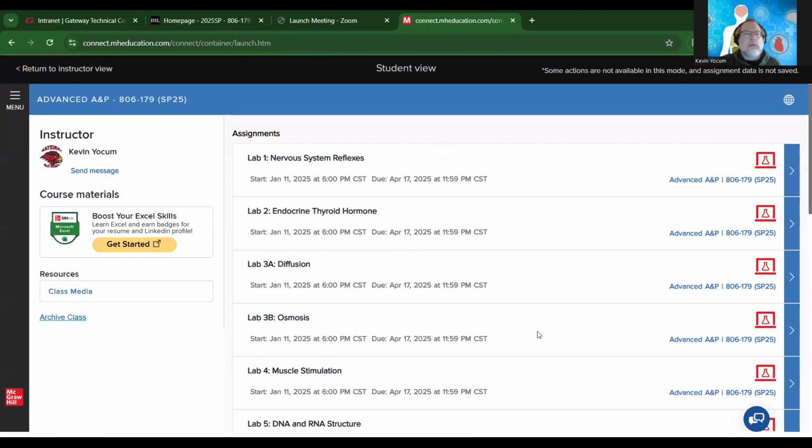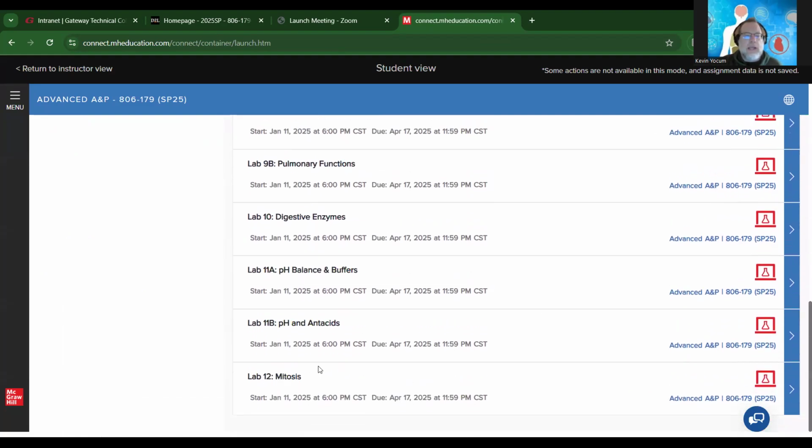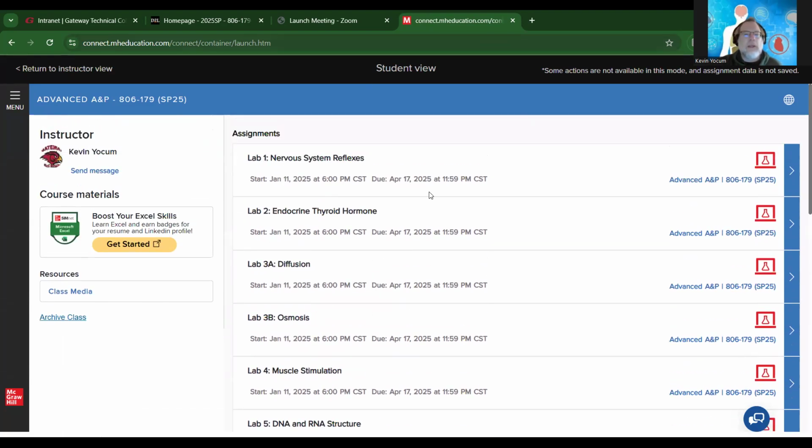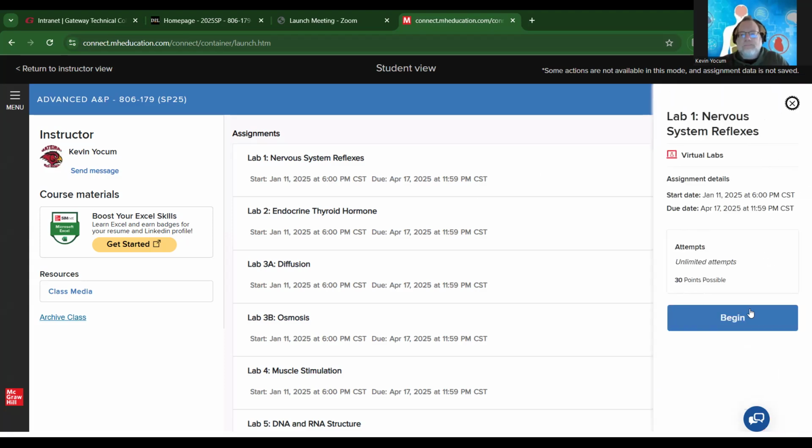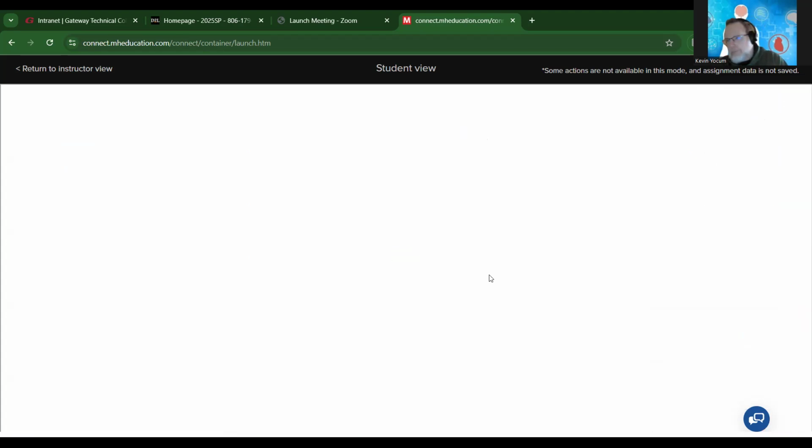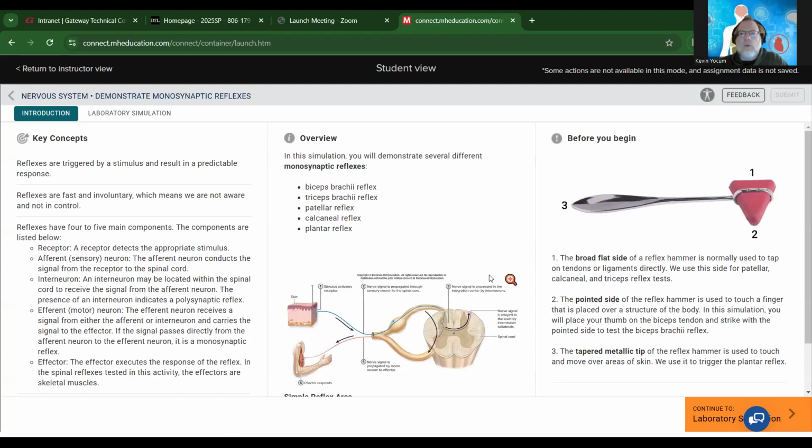We finally made it. Okay, so you're going to have 12 labs. A couple of them have two parts, so they're technically 16 total. They're 30 points apiece. When you see an A and a B, this would be 15 points, 15 points. I saw that over half of you have already done lab one. I do want to do a quick rundown for those who haven't done it or who are maybe stuck, because there are a few potential mini glitches that sometimes occur with dragging and dropping and clicking.